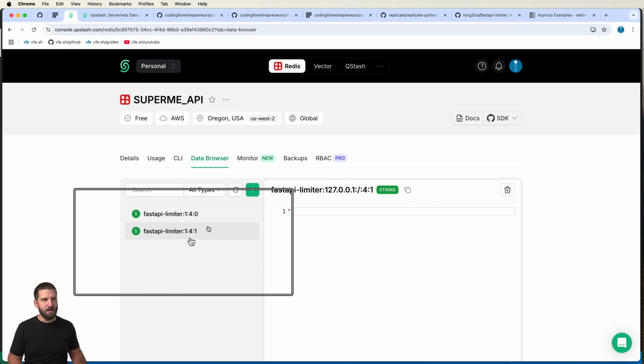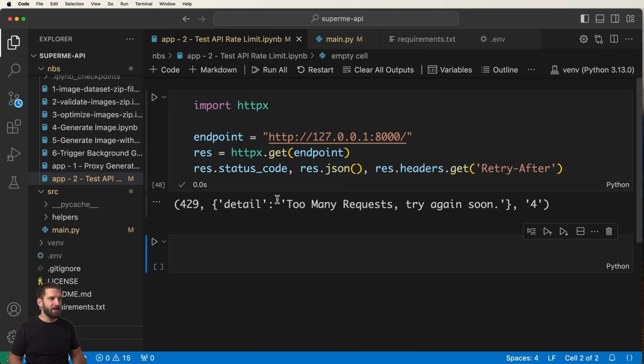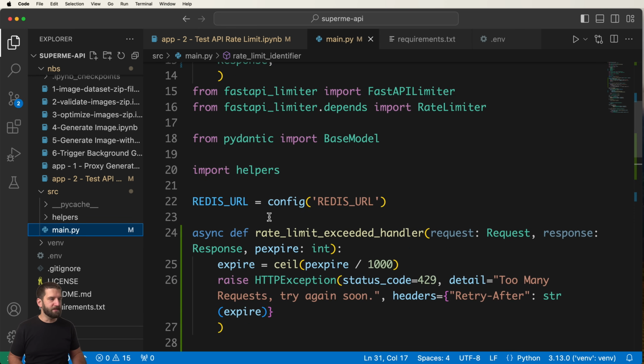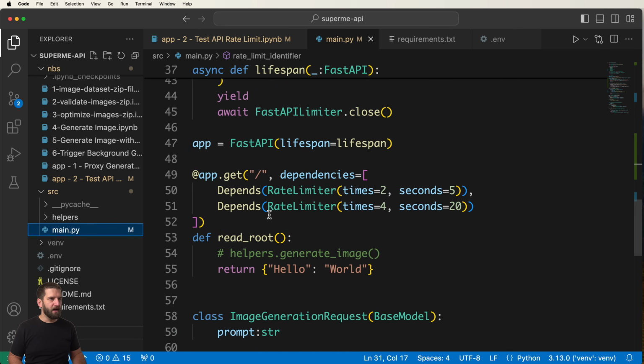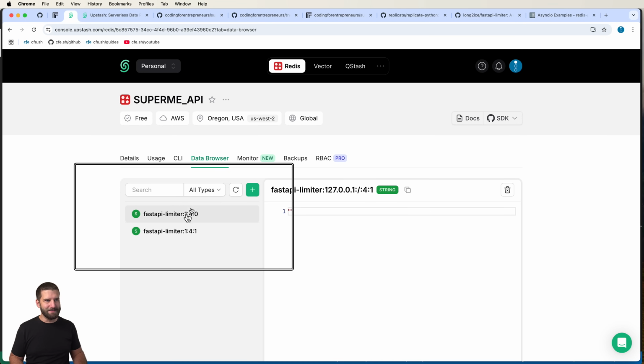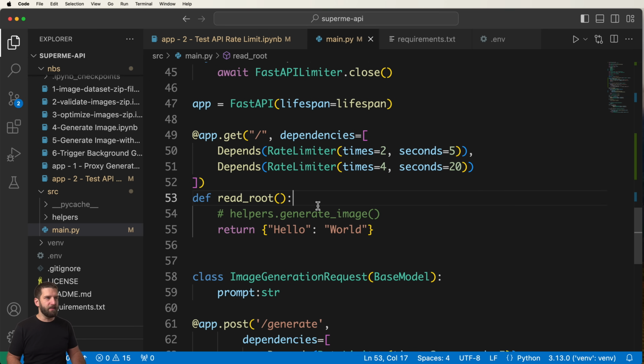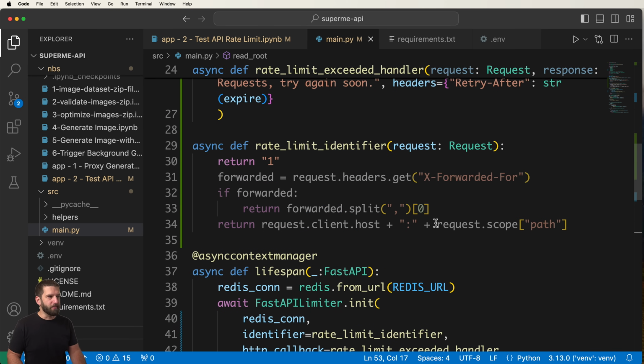Now what we should see is that right there. There is other data based off of the actual API endpoint itself, and also the different Depends that we have in here. We've got a couple of different Depends, and that's keeping track of all of that for us. It's also showing us the identifiers in there with those other Depends, or those rate limits, for that API endpoint. Of course, you'll probably want to keep the path in there as well.